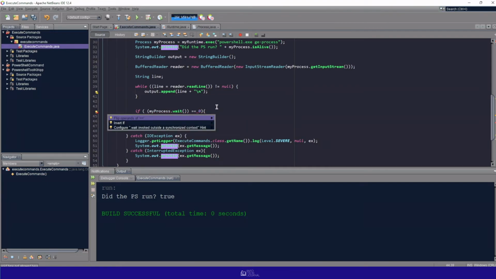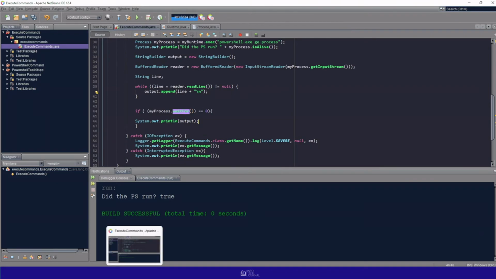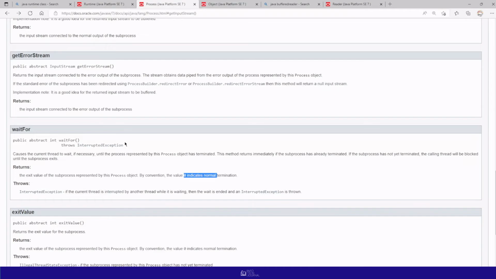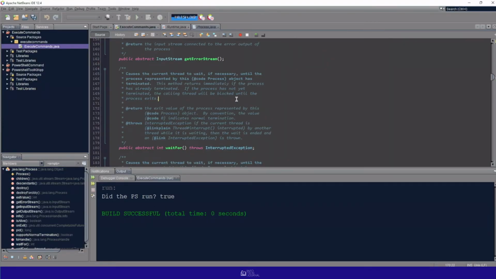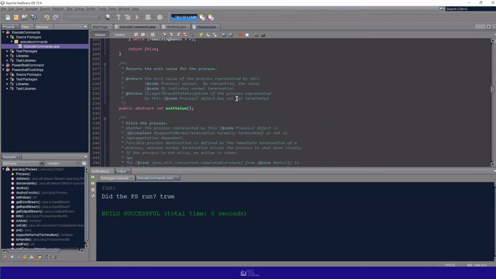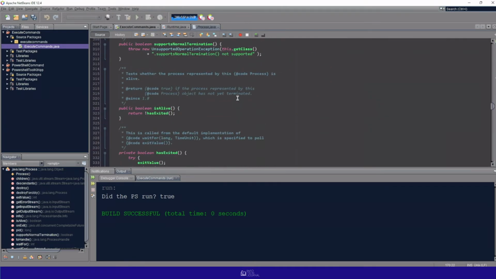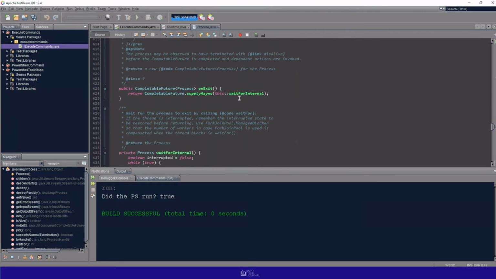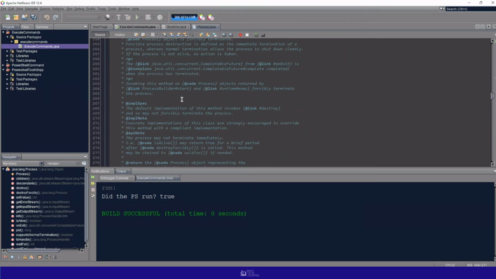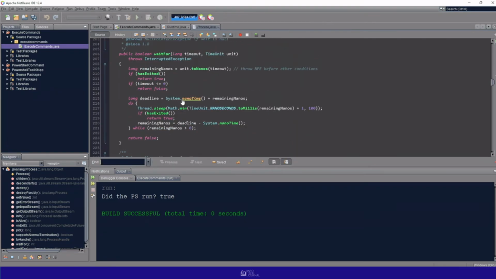Let's see here again. It doesn't like this way of doing it. No, because I'm saying wait, not waitFor. Because wait would refer to something else. Now let's go here and see if there's wait. No, let's go back to our process. If we want to find wait, let's scroll.